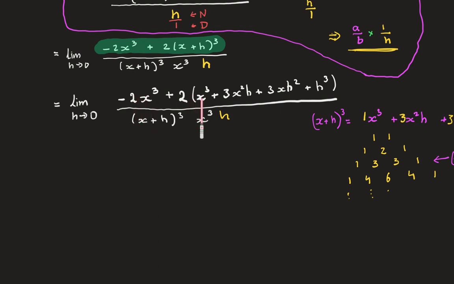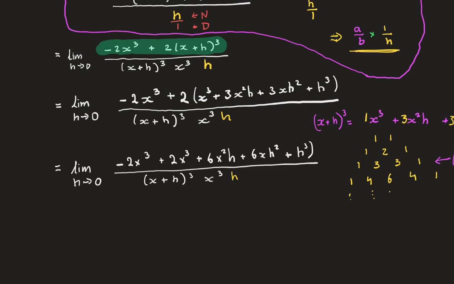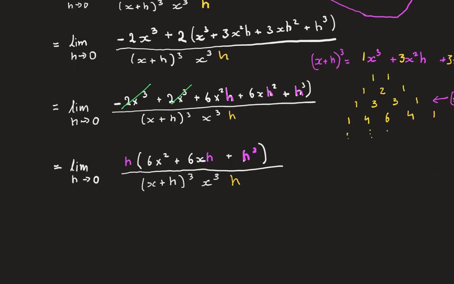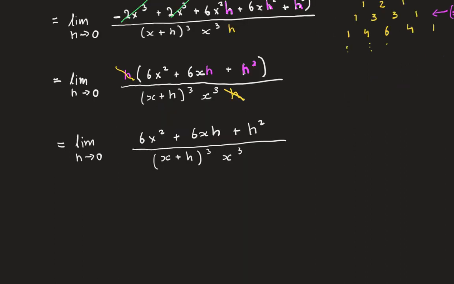But now we still have to continue with multiplying this by 2 every single term. And so it's easy to see that this, and I also find that h is a common constant, so I'll make sure to take it out as well. And so this h and this h can also disappear. And we have come to the end. We can now say that as h approaches 0, we have a function which is 6x squared. The next term is 0 because there's an h, and this term is also 0 because there is an h. And that's all for the numerator.